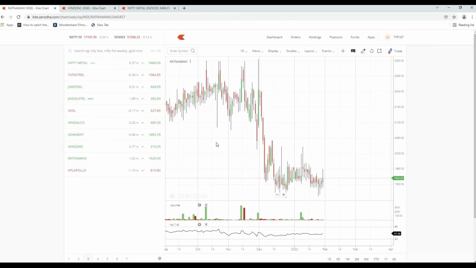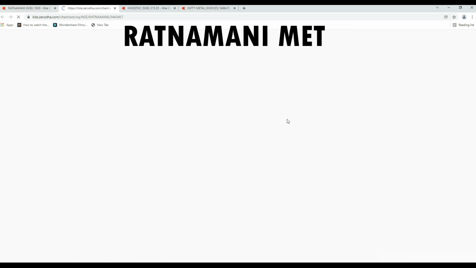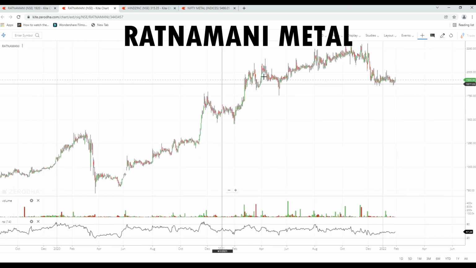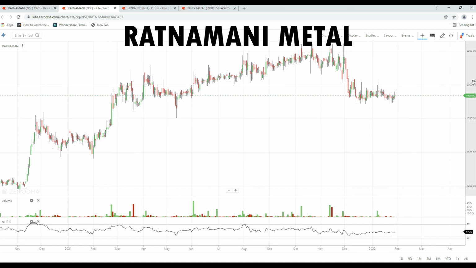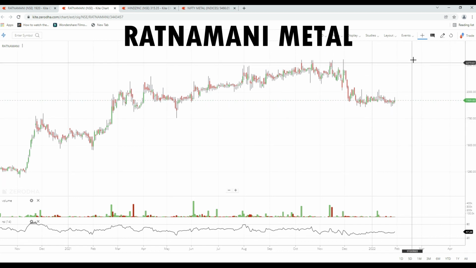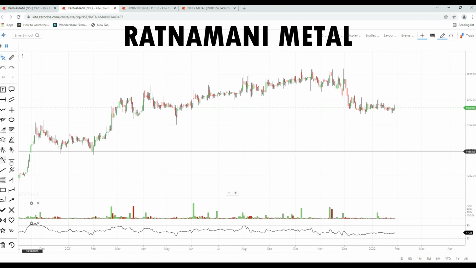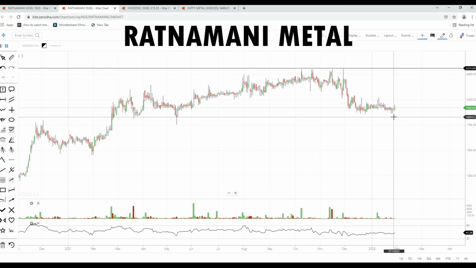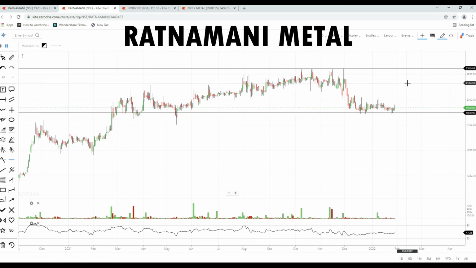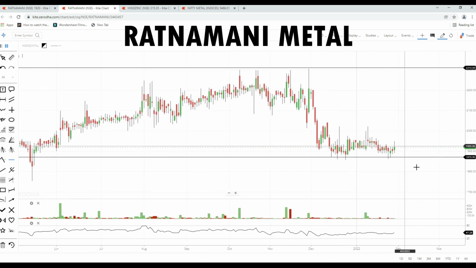Ratnamani is a small cap stock. Now this is also in a consolidation range since a long time. You see, since a long time it is in the consolidation range. It should break above the 2250 level, where it is unable to break 2250 or 2300, we can say. After this level only we can enter into this particular stock, or here at the support of 1870, if it shows some reversal with a big candle and a big volume.